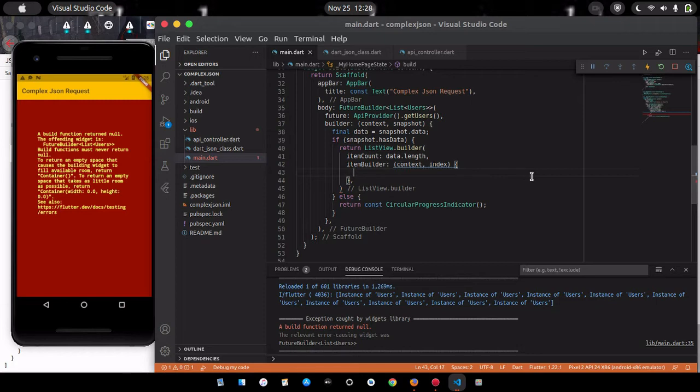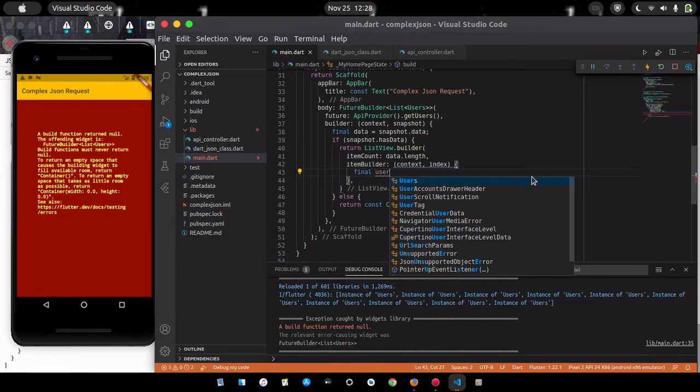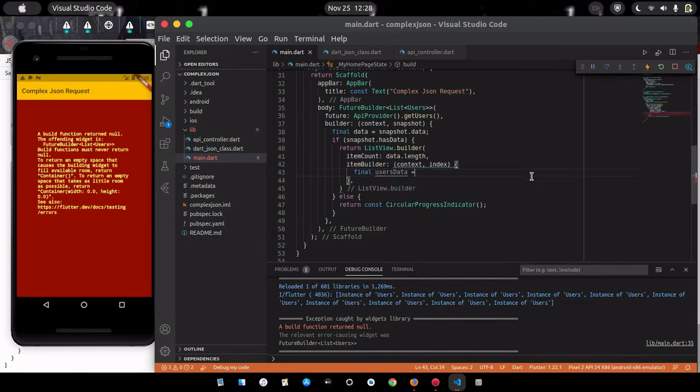So here I'm going to return a basic, let's say, first for simplicity, let me just return a Text so that we can actually see what we are doing. But first I'm going to store the particular item that is the users data inside a variable. So I'll set data at index.